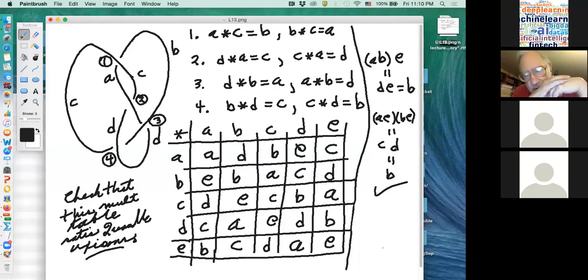And you will find that indeed, this is a quantal. It wouldn't have been obvious before the hints that the figure eight knot be provided for you to find a five element quantal like this, but there it is. And that algebra structure is the invariant of the figure eight knot. It has five elements. It doesn't have three elements. This is proving to us that the figure eight knot is not equivalent to the trefoil knot, and that both the trefoil knot and the figure eight knot are non-trivial knots.